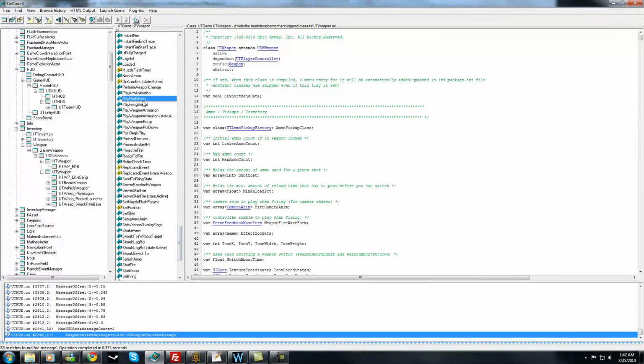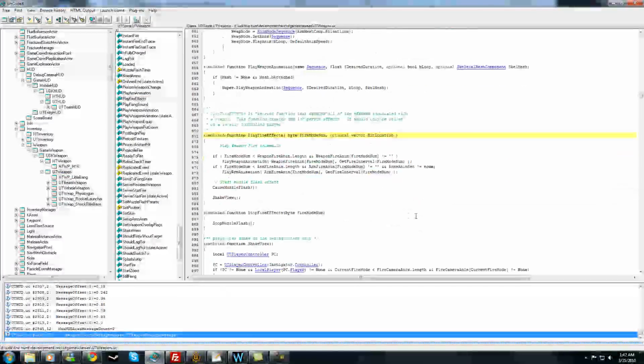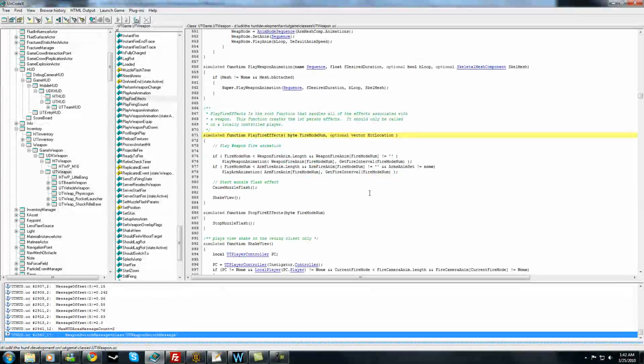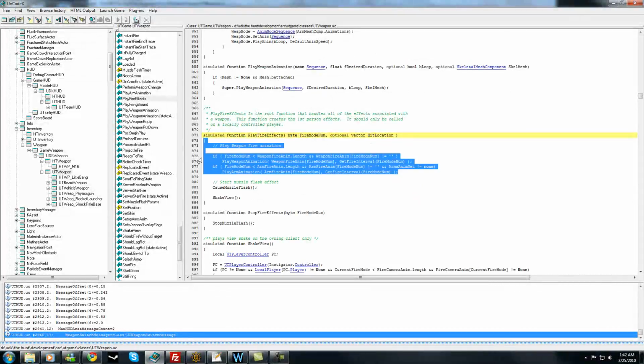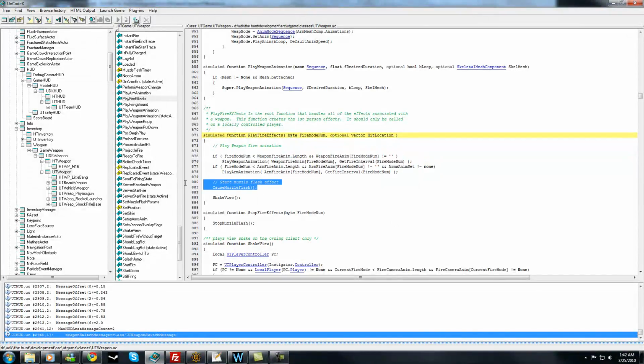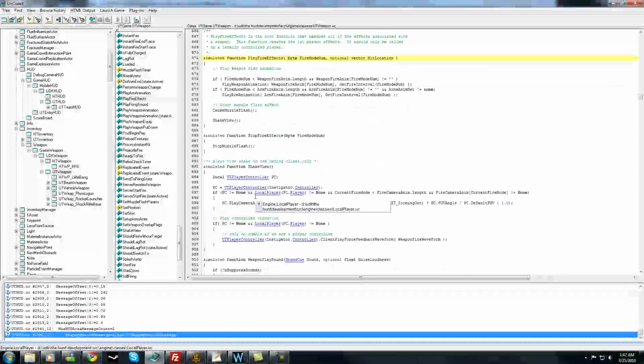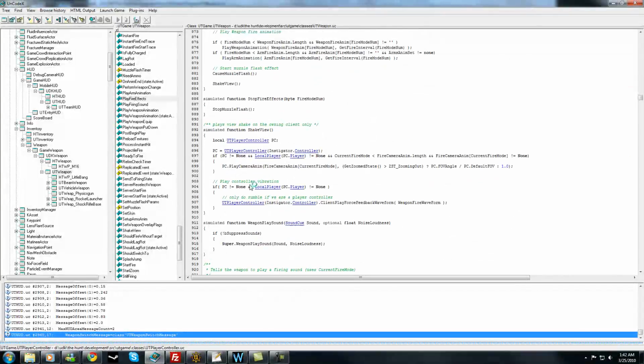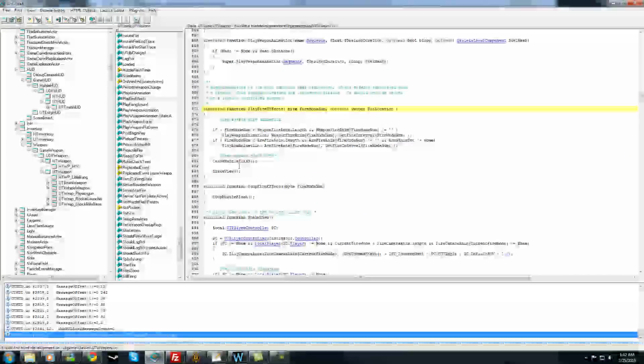There you go. So let's go ahead and look up that code in HTWeapon. PlayFireEffects. Here's the definition for it. Basically they have some weapon animation stuff which we haven't done yet. And then we have StartMuzzleFlashEffect, and it runs this function, CauseMuzzleFlash. So we'll take a look at that in a second. And then ShakeView. ShakeView shakes your view, and it's right here. I won't be implementing that yet, but it's very good if you want it.